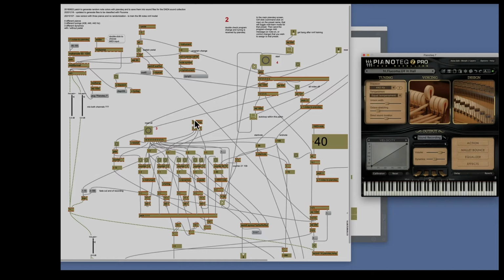If I would initiate this, let's say right now I'm presenting 2 pianos, just 1 tuning system, 3 dynamics and without pedal, and I start my loop, then we will hear the different pitches being played.